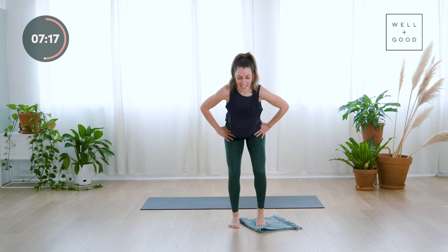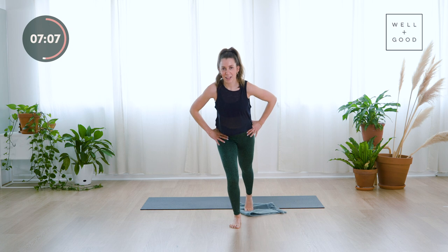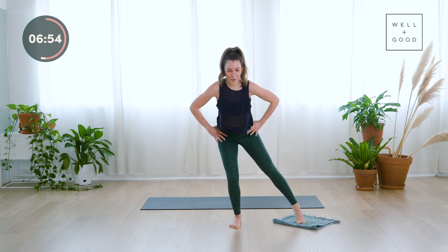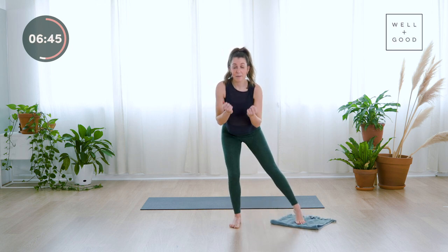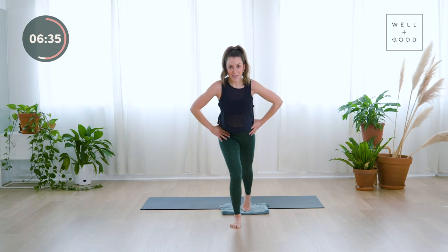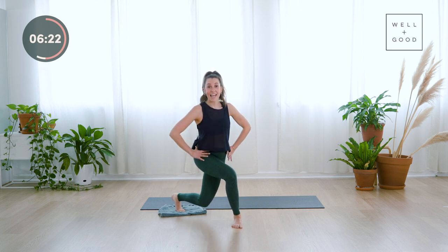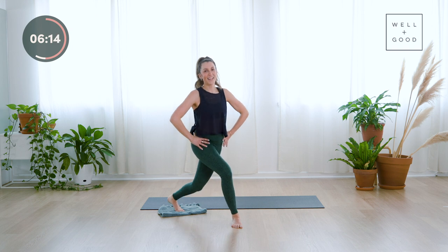Come back down into those slides — slide it out to the side, then take it on a journey behind you, swing it back out to the side. The first couple are always the hardest, then you get the hang of it. Try to keep the pelvis as still as possible. That swing back out to the side really gets you. Push that knee a little wider, keep the hips sinking back. For four, three, two — on this last one we swing it back on a diagonal, bend down and pulse: get low for ten, nine, eight, seven, six, five, four, three, two, and one.